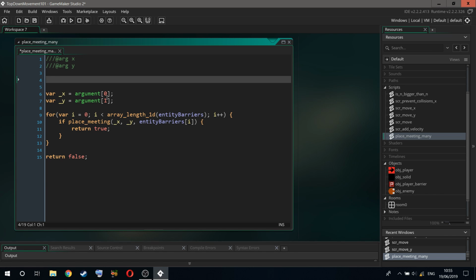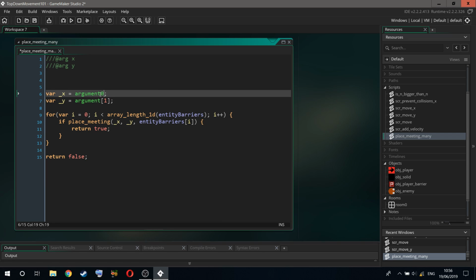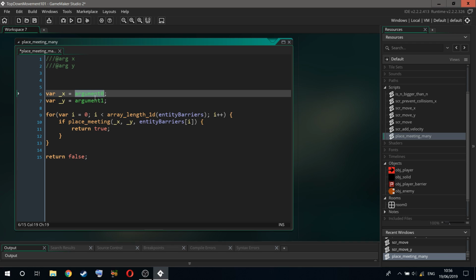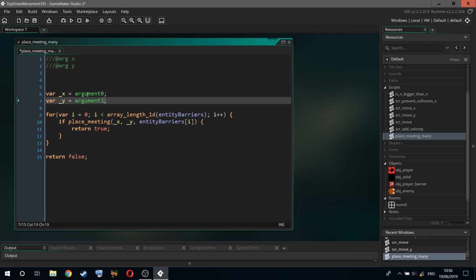I can go back to using argument 0 and argument 1, which is very good news, because otherwise you have to check how many arguments have been passed in. If you use argument 0 and argument 1, then GameMaker knows there's supposed to be only 2 arguments in total. And if you're passing less or more, the game just won't compile. So that prevents a lot of bugs in the long run. So that's pretty good.